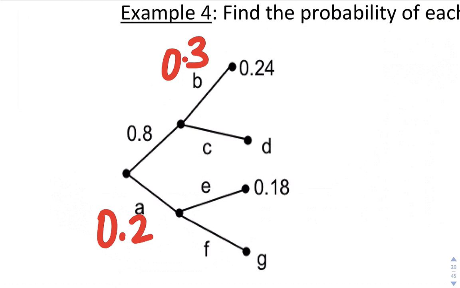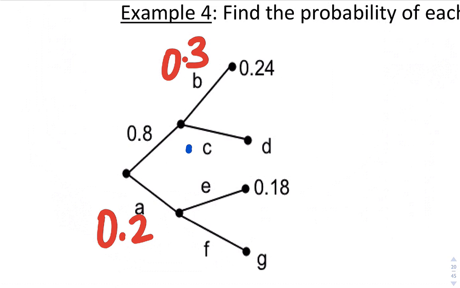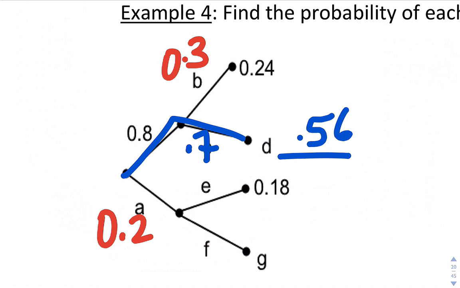Okay, so then where would I go from there? Let's see. We could figure out C. So again, these 2 have to add to 1. 0.3 plus what number is 100%? I should do it in percents. All right, so 30% plus what percent gives us 1? That's 70%. So this is 0.7. Multiply along the branches to get this. This is 0.8 times 0.7, which is 0.56.